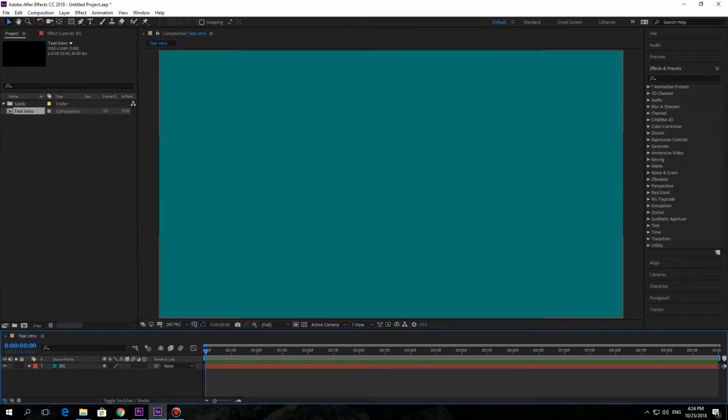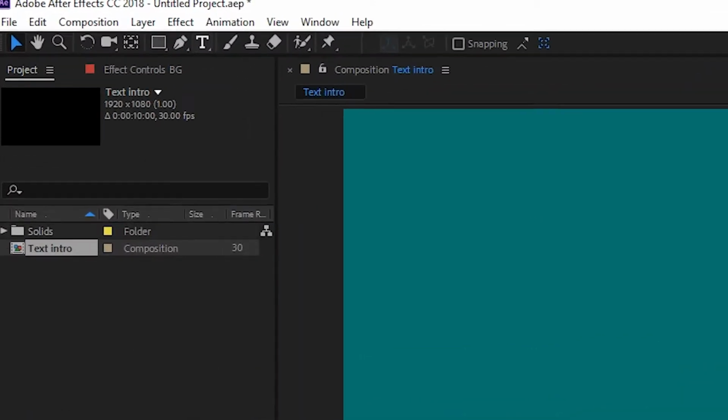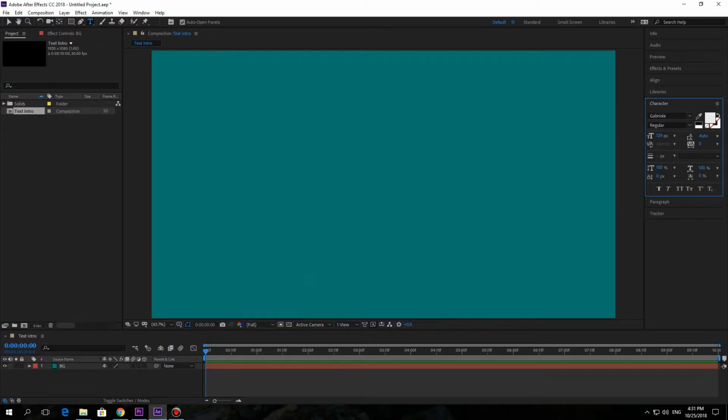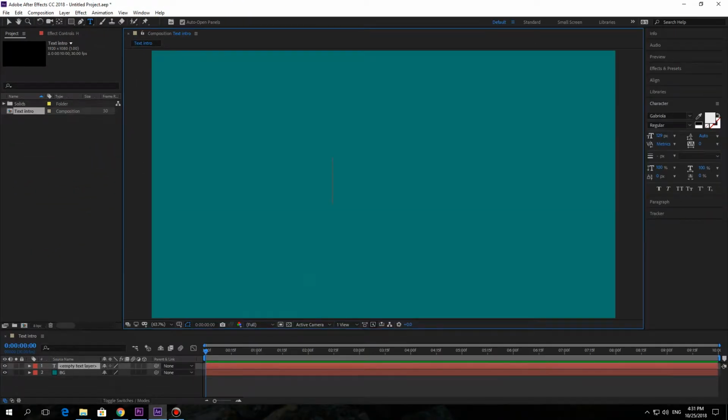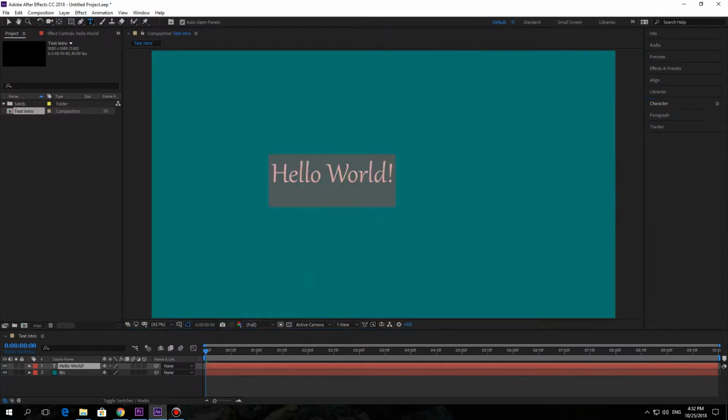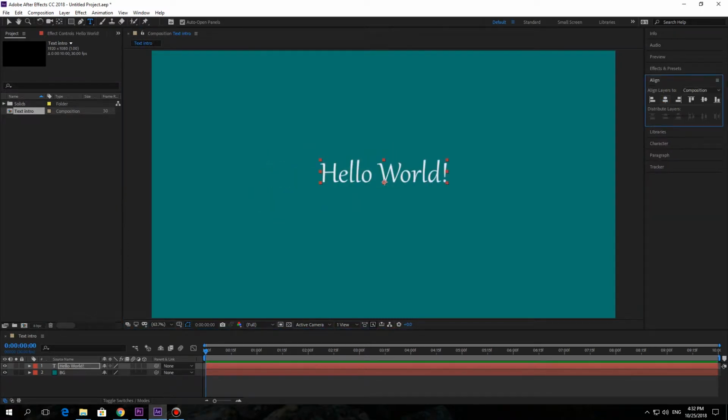Let's type some text above our layer. Choose the Type tool and press on the Preview Screen. Now let's type something like Hello World. If you want to change text font or size or something else, go to Character or to Paragraph. There are a lot of settings there, you can try them all if you want. But for now we have another mission. Let's go to Align and center our text. Cool, it's time for the main theme of today's video.